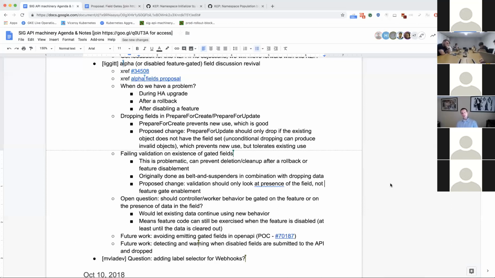I guess admission plugins provide services that the object creator would want to be applied to their object. And so they would be wanting to opt in via some label or something. Yeah, it's clearly an opt-in mechanism. Yeah, exactly. I would probably still send it to the webhook, even though it's a little wasteful.